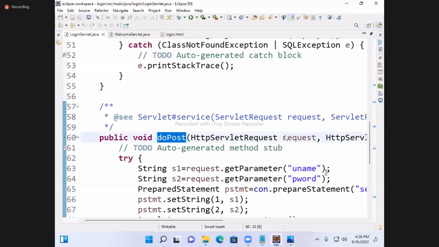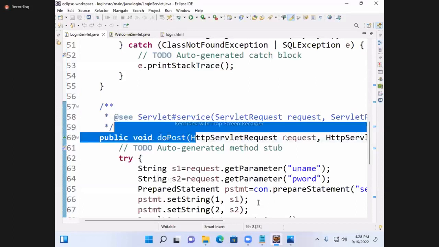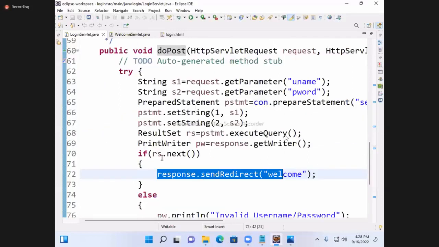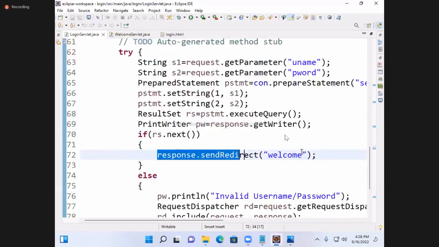Here request dispatcher forward. Just in the forward place, I wrote redirect. For redirect purpose, the sendRedirect method is required. The sendRedirect method is available in HttpServletResponse. HttpServletResponse and HttpServletRequest are the parameters for doPost.